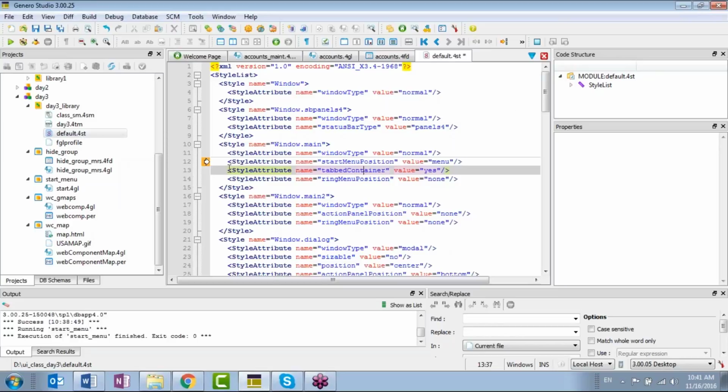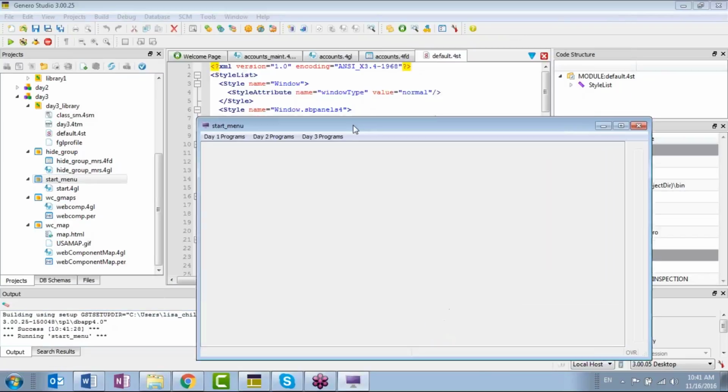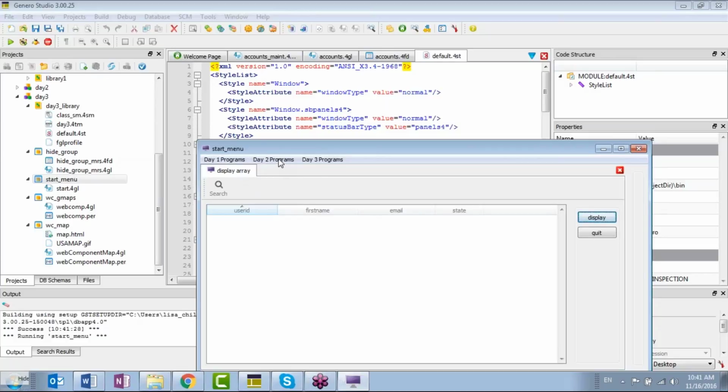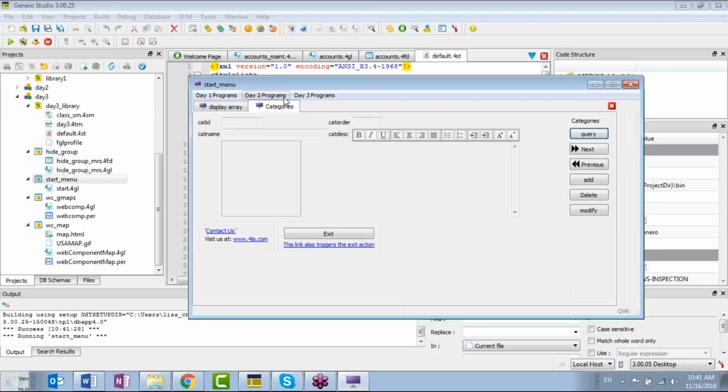So now I should be ready to run it again. Let's see what happens. And now this time, instead of the tree view that we had over here on the left-hand side, we're using something rather like a top menu type start menu. Up here at the top, I have my day 1, day 2, day 3 groups, and in those, of course, I can launch my individual programs from those days. Still using my tabbed format, so I'm still getting that nice tabbed rendering. But just the start menu itself is now rendered in a different style. Very simple to work with and configure.